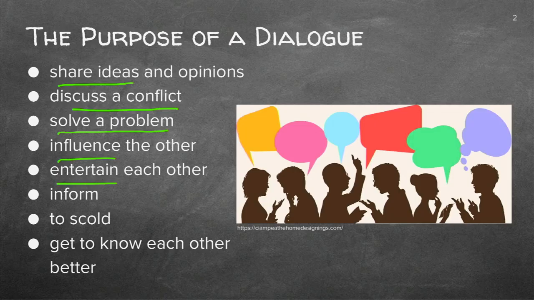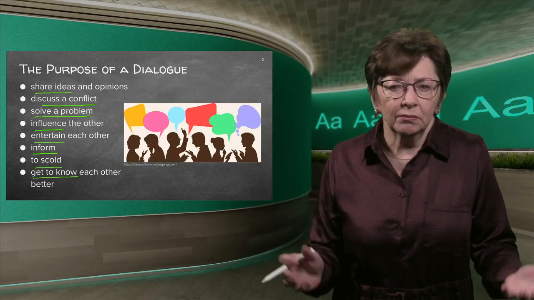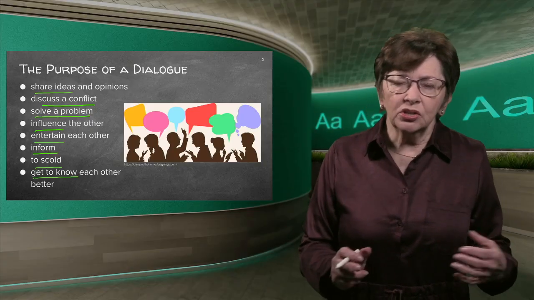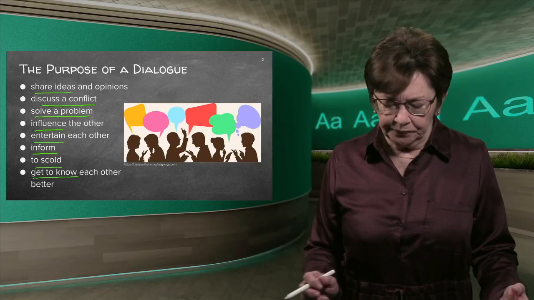You might want to influence another person to buy something or to buy an idea, if you like. Perhaps it's merely to entertain. If the topic is such that it's supposed to be funny, then it's merely to entertain. It can be to inform. The one person informs the other person about something, and then the other person responds. So it could be to scold. Somebody could be angry and telling you off about something. Can be a teacher, a parent. It could be to get to know each other. Two people meet somewhere by accident and they start talking and they start getting to know each other better.